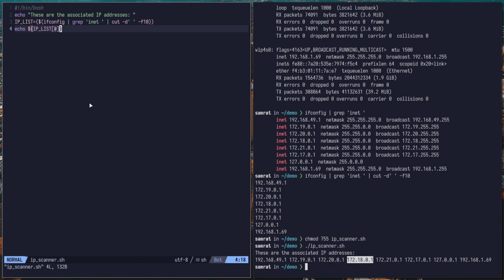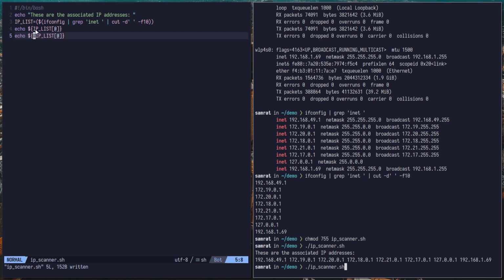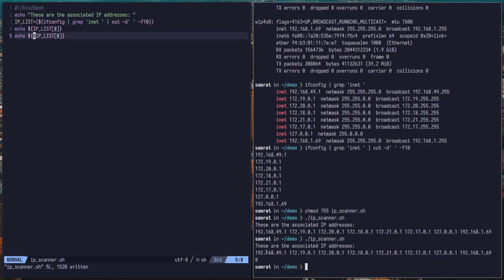Now to get the length of that array, I can put hash in front of that array. See, I have 8 IP addresses in that array, so it gives 8.